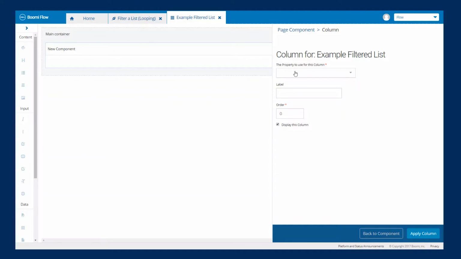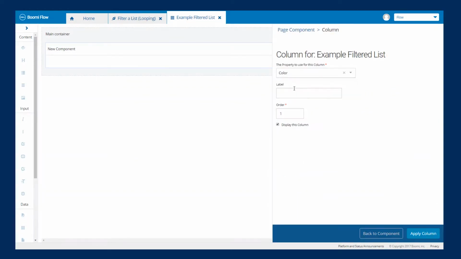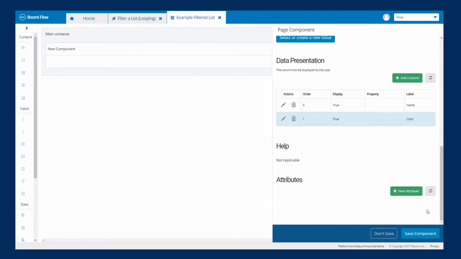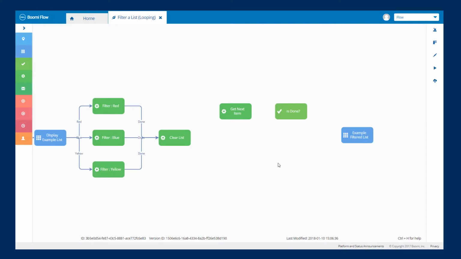We also need to add our columns as we always do. Okay, save the page, close the page, save the page. So now we have sort of our starting point of our loop and our ending point of our loop.